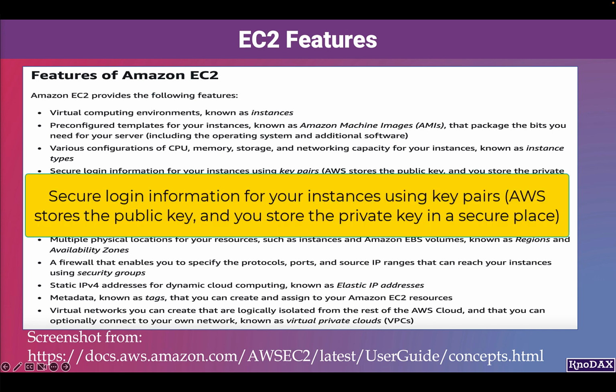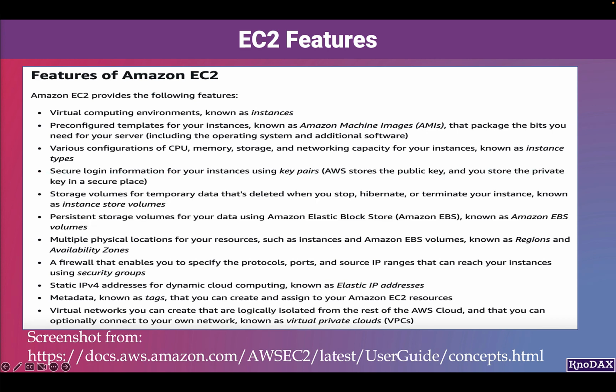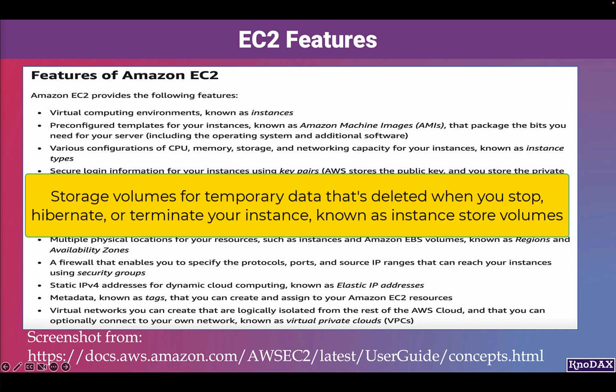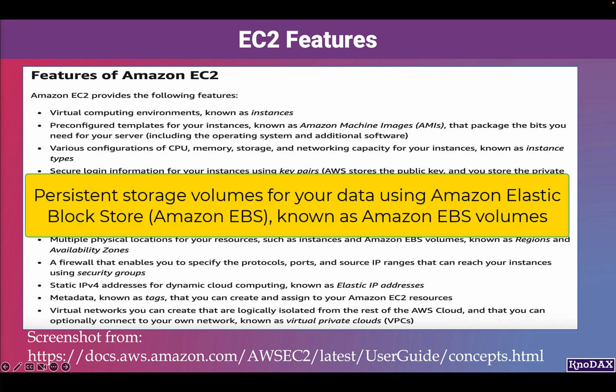secured login information for your instances using key pairs. AWS stores the public key, and you store the private key in a secure place. Storage volumes for temporary data that's deleted when you stop, hibernate, or terminate your instance, known as instance store volumes. Persistent storage volumes for your data using Amazon Elastic Block Store, Amazon EBS, known as Amazon EBS volumes.